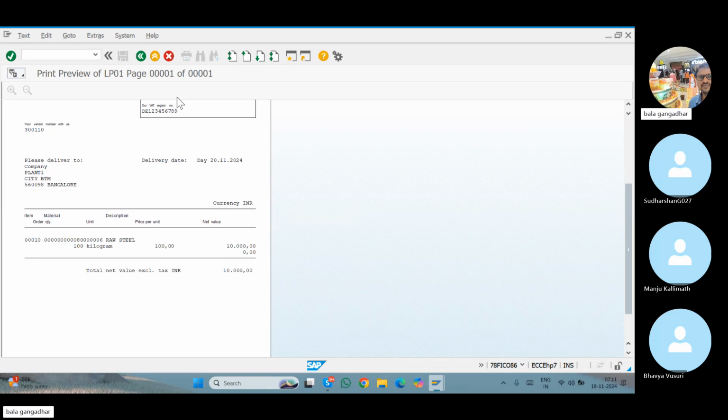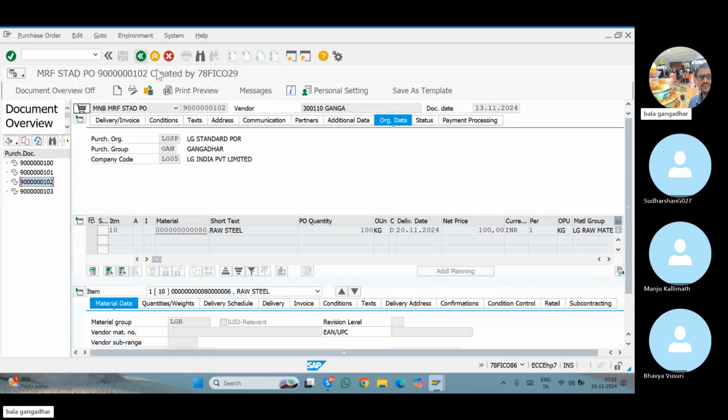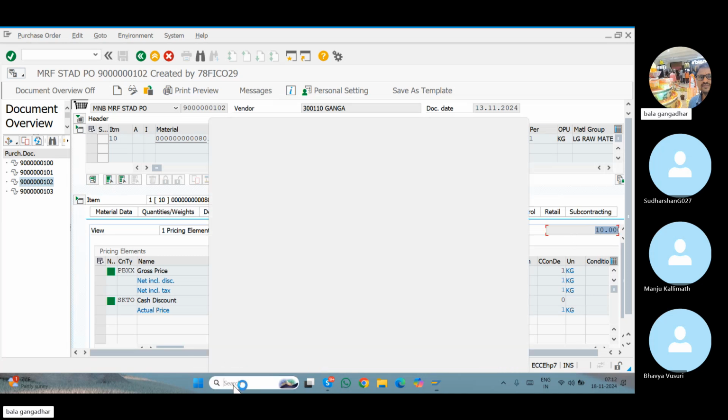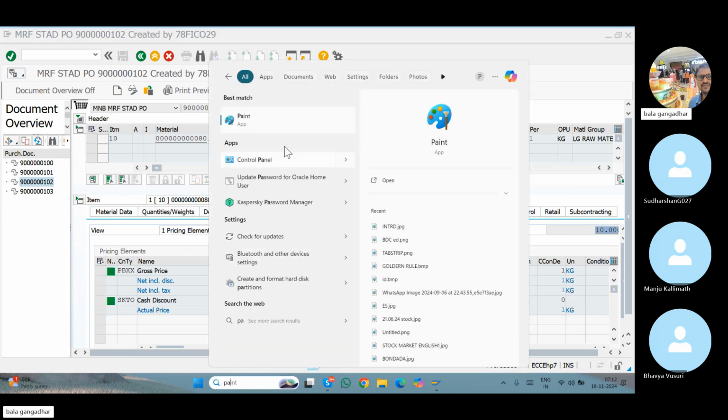For this purchase order print, we are going to create a release procedure. Release means: if your total net order value or quantity is less than 10,000, there is no need to release. So two conditions I'll explain. What is the meaning of release procedure?